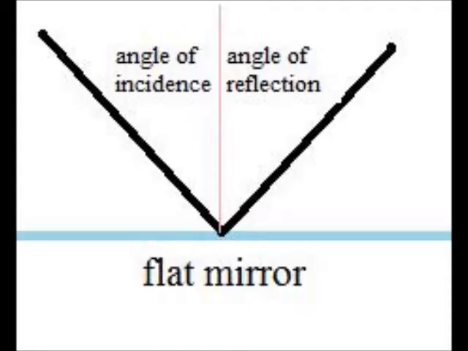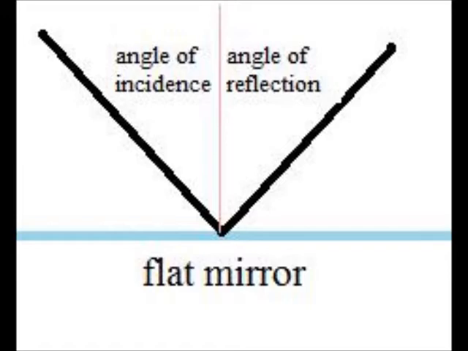When I hold the light ray close to the mirror, the reflecting ray stays close to the mirror. And when I bring the light ray up farther into the air, the light ray goes just as high. The previous experiment is because of the law of reflection. The law of reflection states that with a flat mirror, the angle of incidence has to equal the angle of reflection, and this creates the effect seen in the experiment.